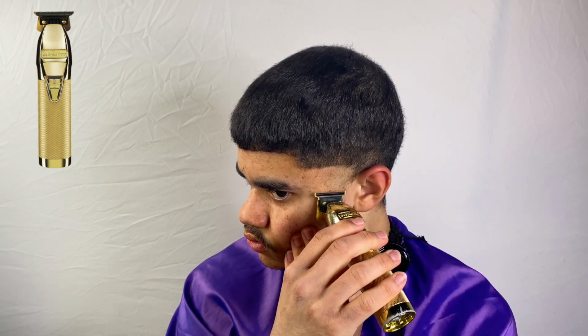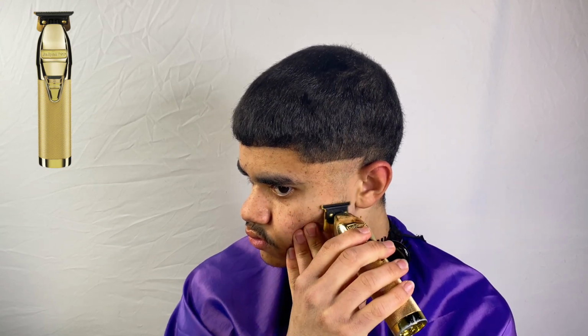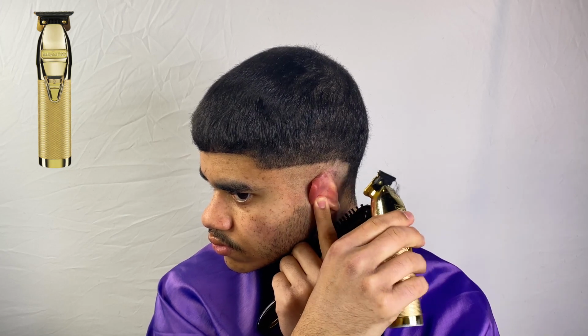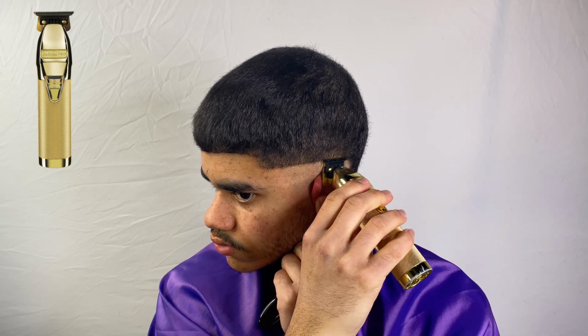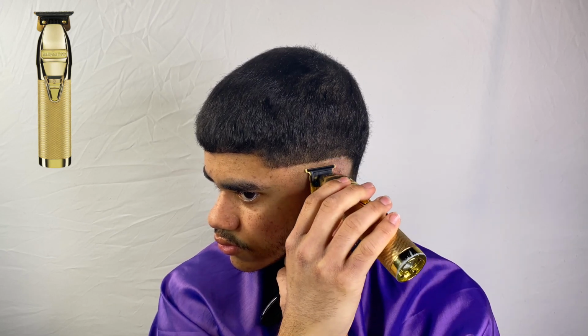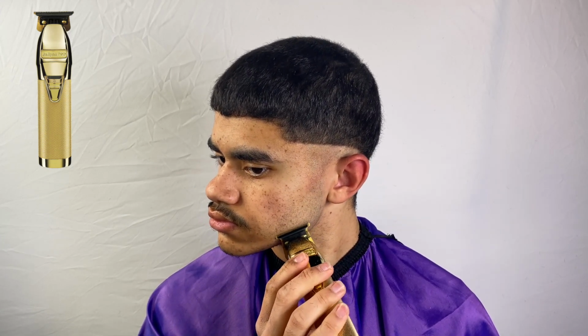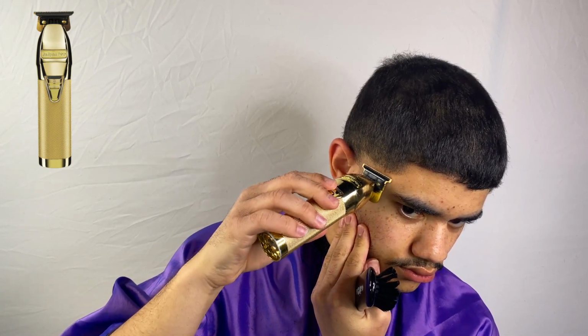Now this guideline, you want to be very precise with it. I recommend making your trimmer like this, flipping it on its backside, and removing the bulk like that. Otherwise, if you set your guideline in pretty harshly, it's going to be very difficult to get out, and it's going to take you a very long time. And you want to make sure both sides match up.